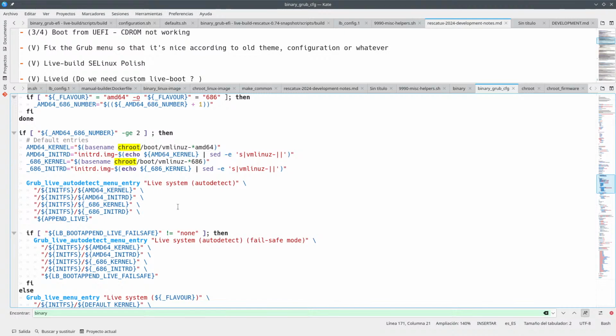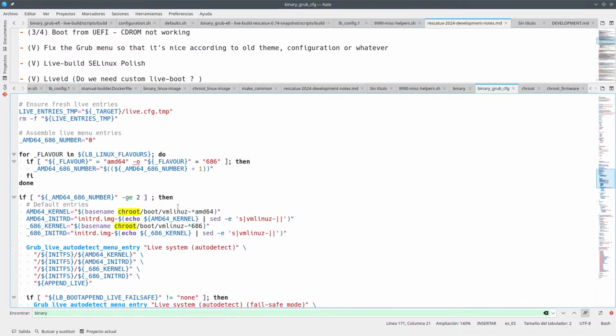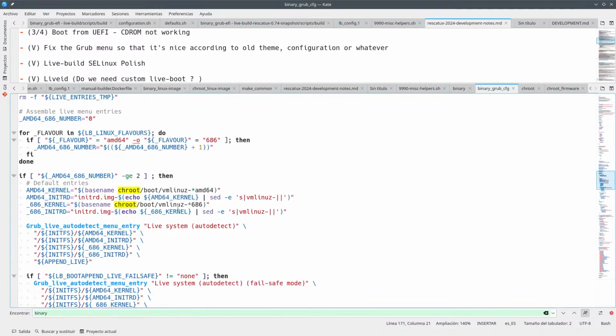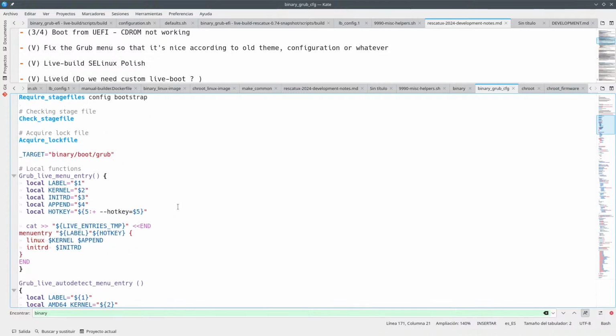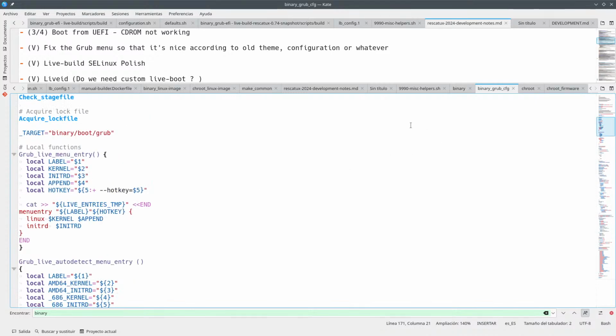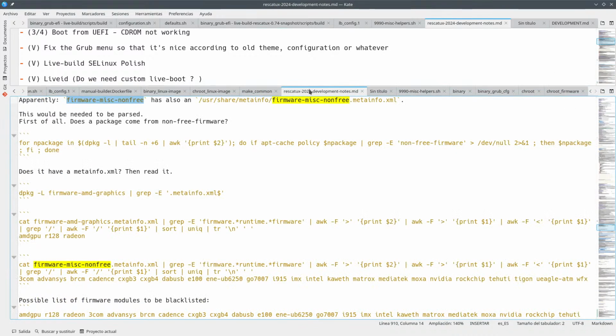Wait a moment. I'm not sure how to do this. I'm not sure how to do this properly.